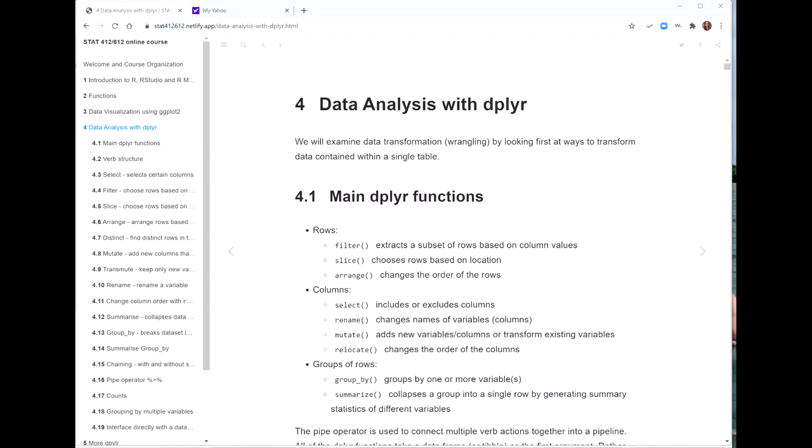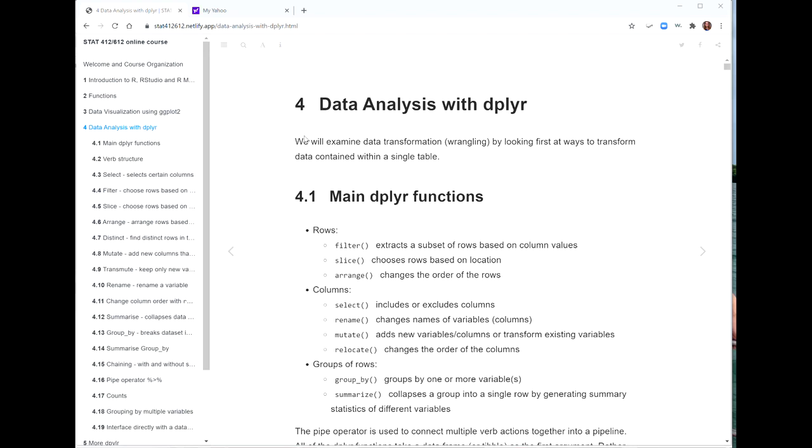Hi, and welcome to the first video on data analysis using dplyr. dplyr is one of the main packages contained in tidyverse, and we're going to use this to transform or wrangle our data. This is going to be one of the most important packages we're going to cover. You can see there are quite a few topics we're going to go through, so we'll go through them one at a time, and there'll be exercises for most of them for you to reinforce what you're learning.